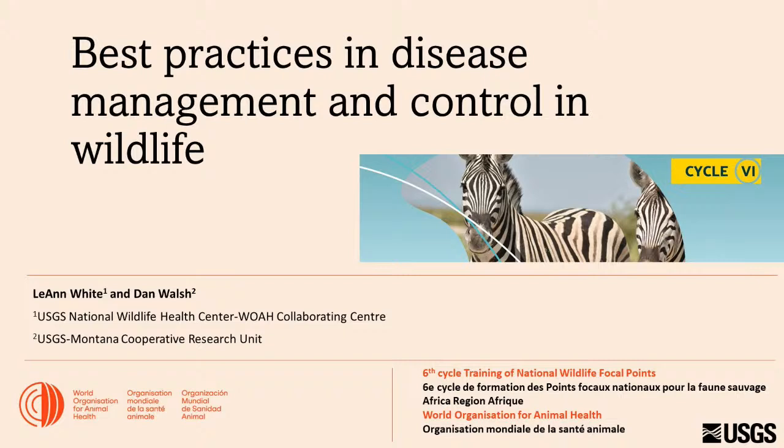And I think that's the next step when you think about surveillance. It's information for action, right? It's intended to be used to help us control some wildlife diseases or improve wildlife health at some level. And so this isn't going to be you should do X, Y, Z. The description in here is more to think about things, questions you might want to answer, situations that might come up when you're trying to implement disease management. And the reason why we did it this way is because every country is different. We can't give you a prescription or a recipe to do disease management in your country. So this is just to hopefully be a helpful guide to think about things that others have experienced when trying to manage diseases in different systems.